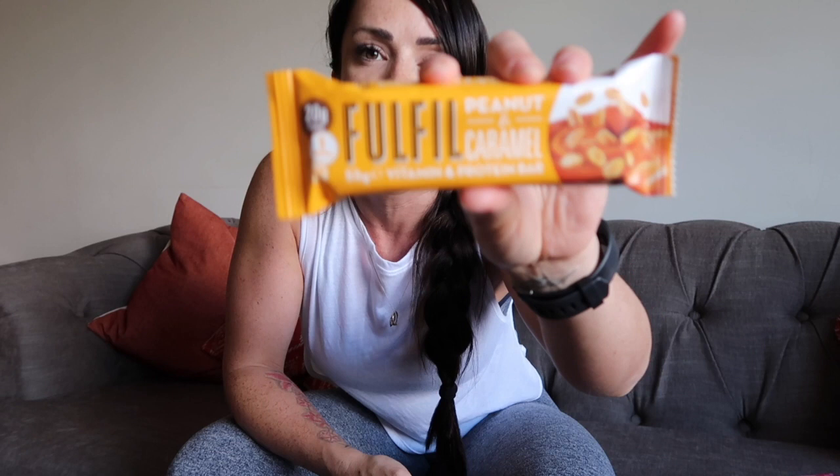I went to Primark — we live in Blackburn in the north of England and today is Saturday. It was absolute bedlam in Primark, like Christmas bedlam. There were queues all around the store. I even went upstairs to the kids department thinking I'd beat the queue, but the queue was even longer up there. So while I was in the queue I noticed they had a few healthier snack options. Normally they just have Haribo and those little nutty things that claim to be healthy but are actually just high fat treats.